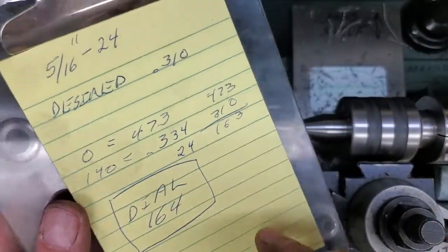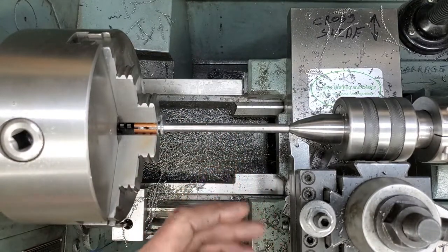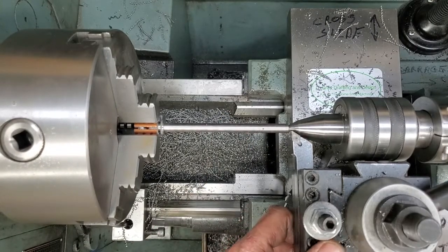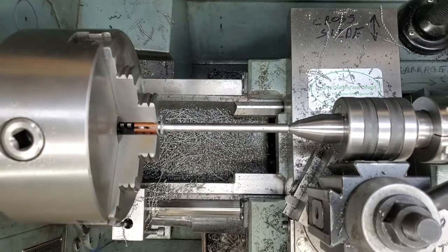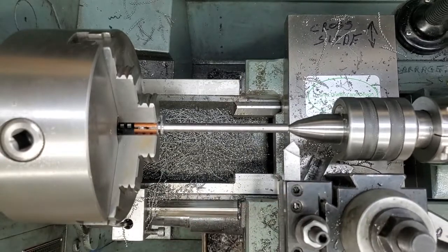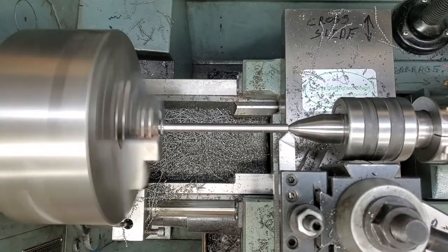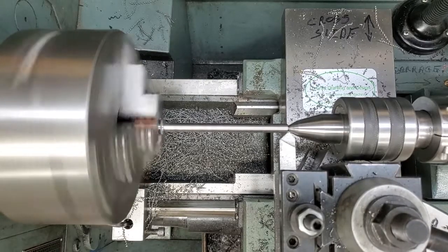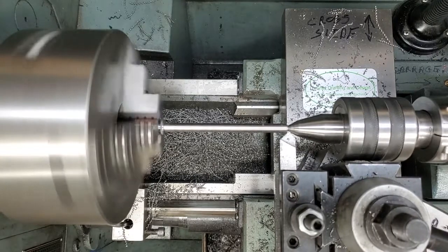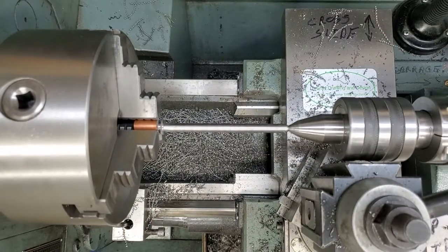So guys, get yourself a pad of paper and a pen. If you went for coffee or supper or something, came back, you might have forgotten that number. Had that number written down, worked great for all four screws. Put our chamfer in the end here. That's it, we are ready to thread.